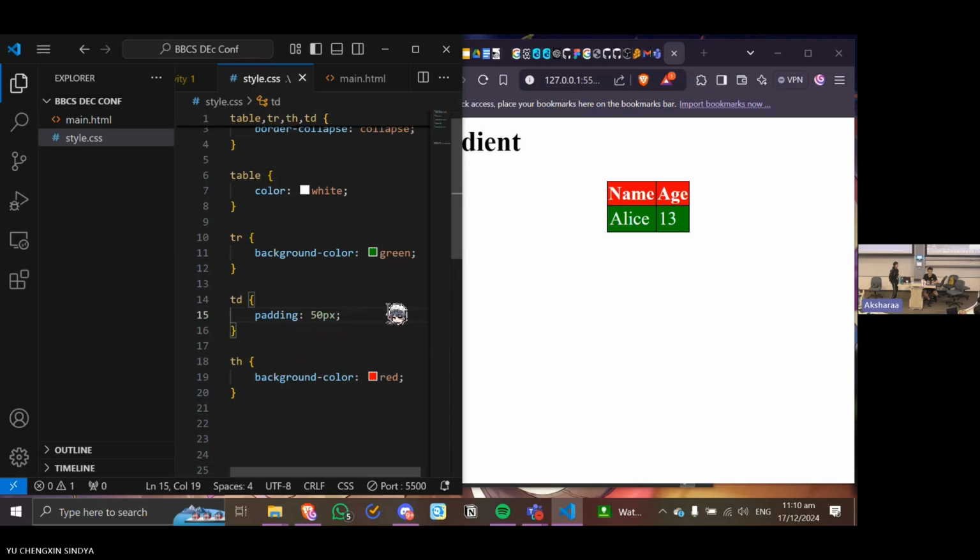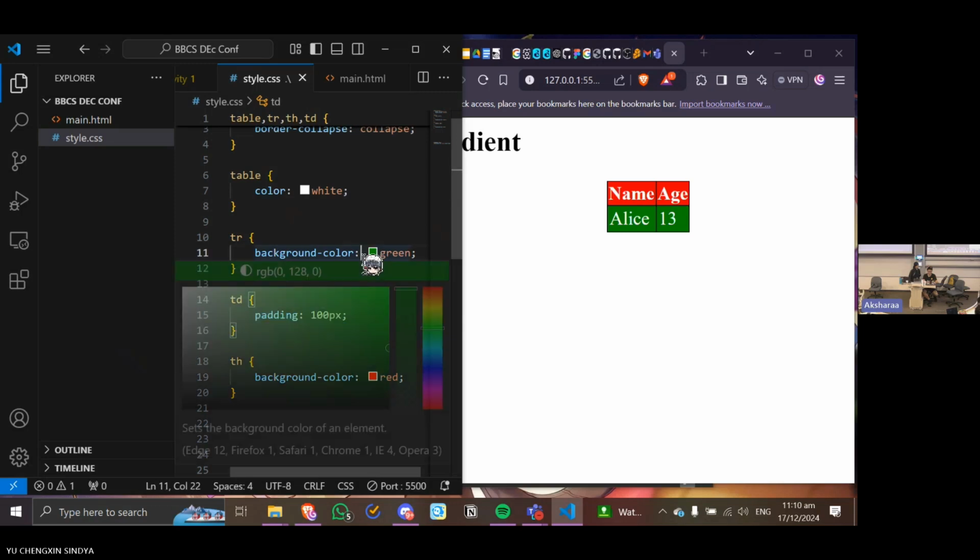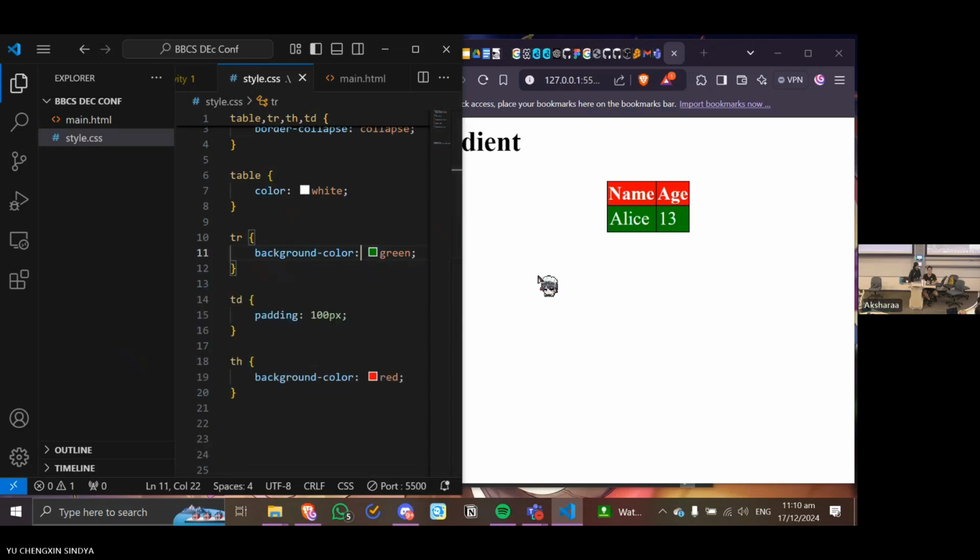The text is the wrong one. This one? What should it be then? 100? You want to test 100? Nope. Doesn't work. Okay, yeah.